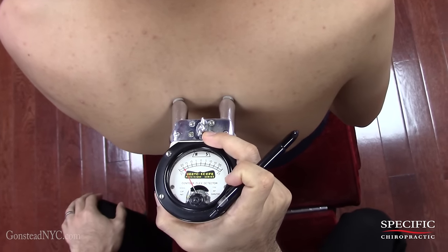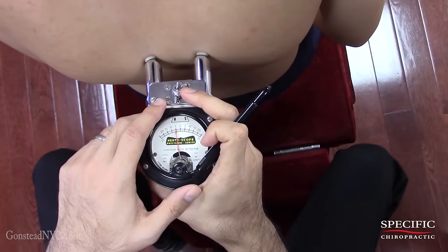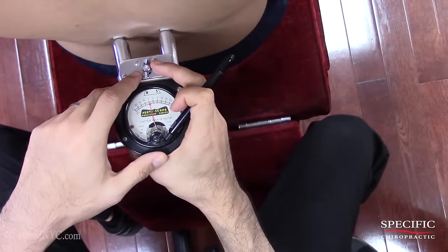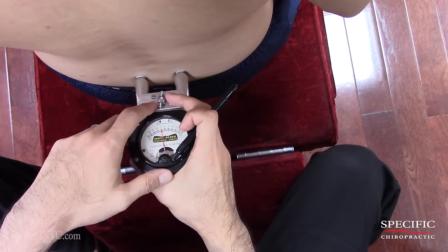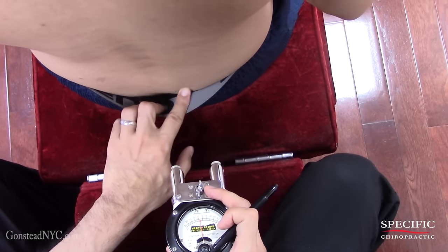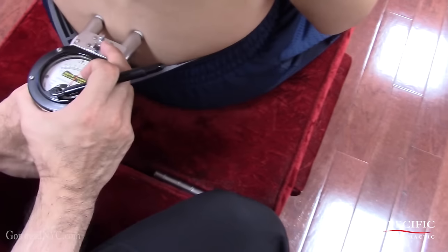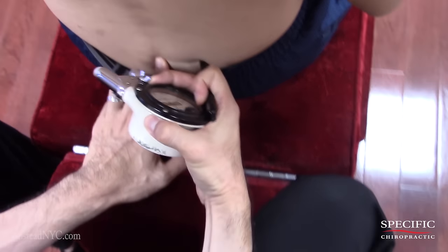Okay, so we're doing instrumentation right now, and we're checking for any signs of inflammation. So when this structure gets damaged, it initiates an inflammatory process. So we're looking for any defensive mechanism, such as, is there any localized swelling? And that's what I'm already seeing right off the bat. There's something really swollen right over here. And that's what this device is already picking up. There's an abnormal temperature right at this level over here.